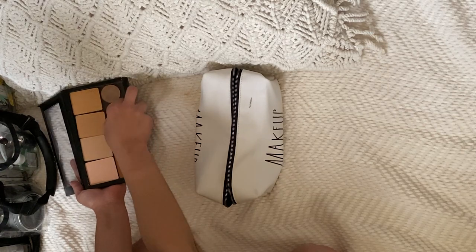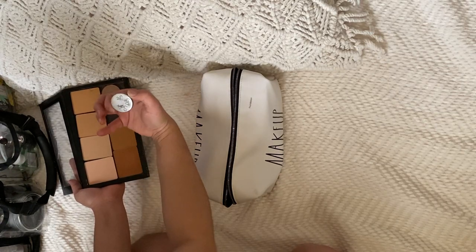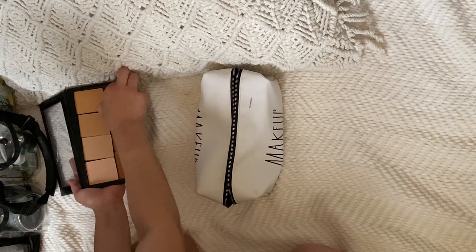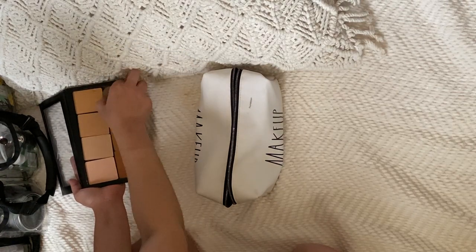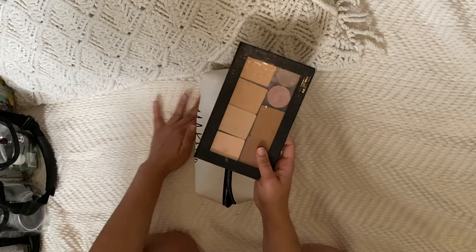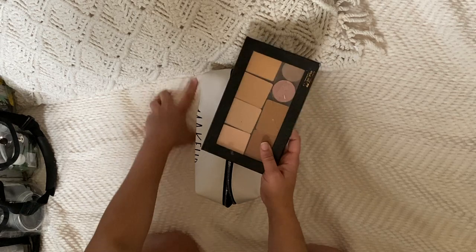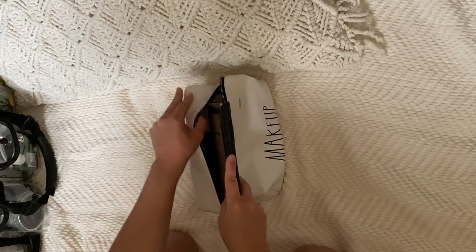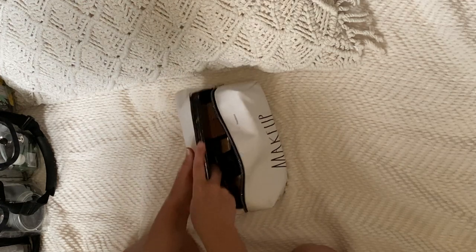And then this La Femme is soft beige. And then this one, it doesn't have it, but y'all know which one that is. Everybody knows which one that is. Fudge. Okay, so this is what I have in this bag.